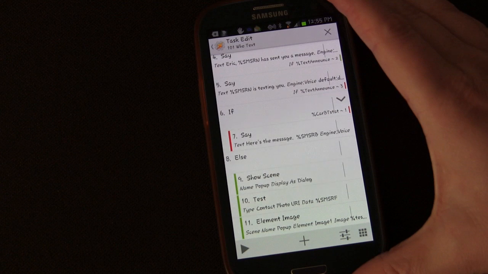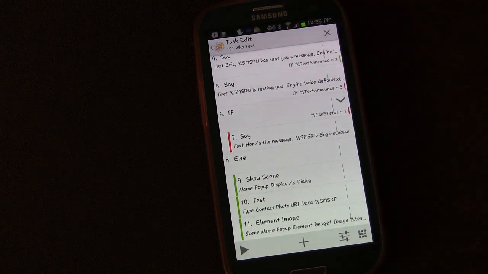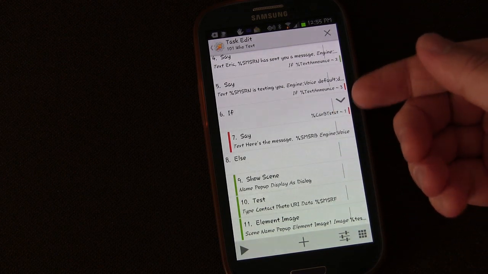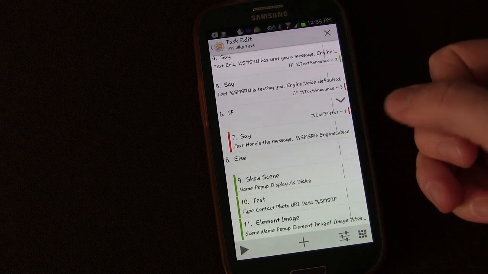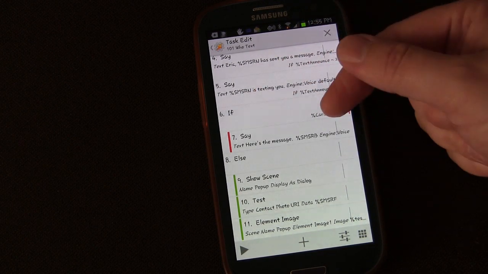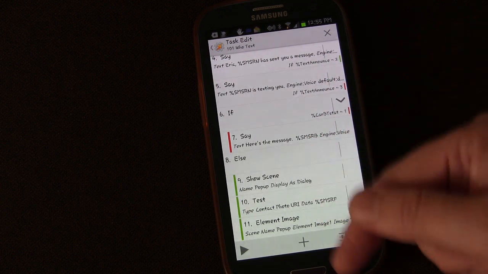So anyway, that's how you use the if and the else statement. Again, if we only had two possibilities for our variable. It's either going to be 1 or it's going to be 0. So we have the if it matches 1, do this. Else, which means if it doesn't match 1, which would have to be 0, do this.